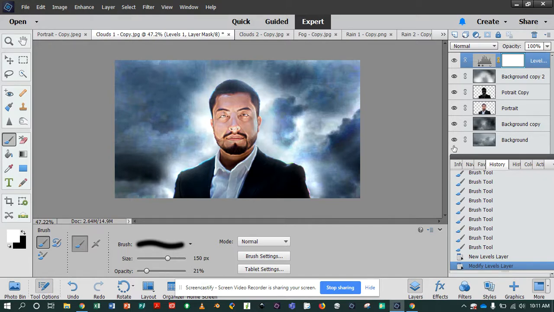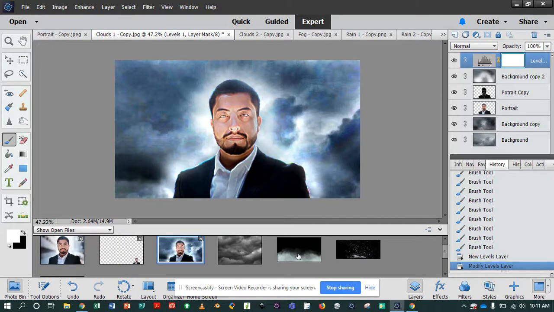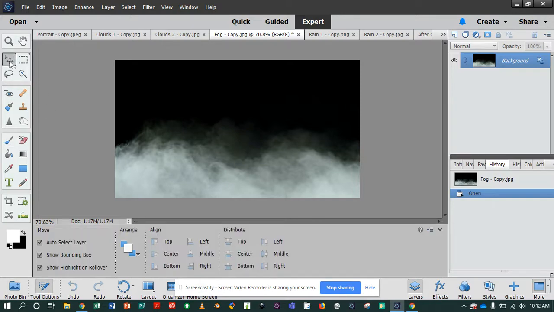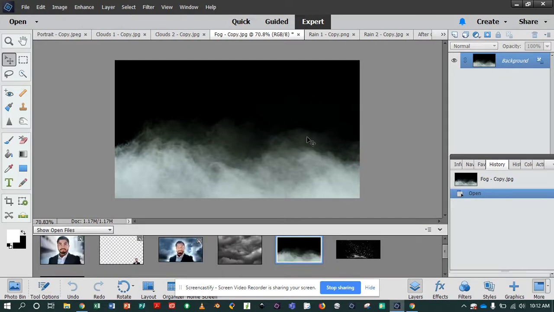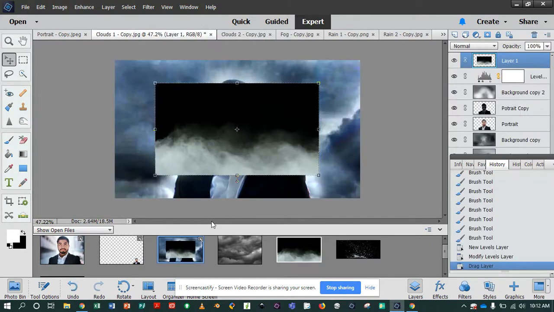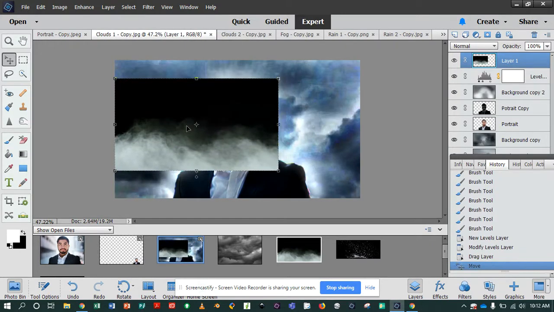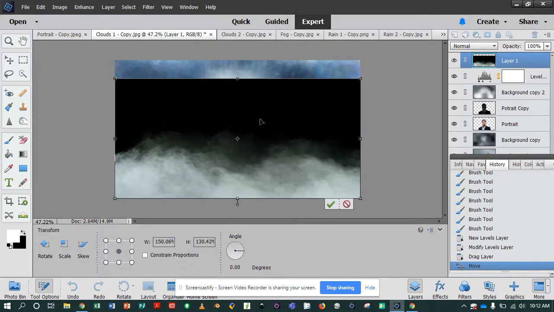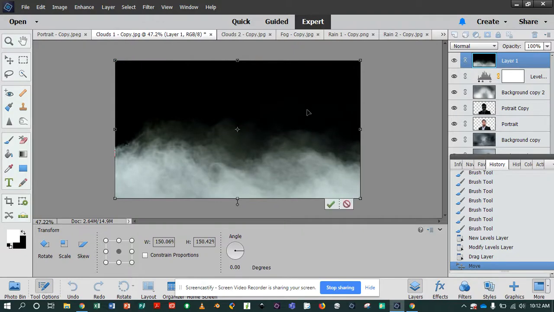Next step is click on fog or smoke. So I'm going to click on fog here. And once open, we want to use the tool to drag it down into the main project picture. So I'm going to take it, and I'm going to open my photo bin, and I'm going to drag this smoke into the image of the guy with all the glowing edges. Okay, right over top of him, just like that. No big deal. And we're going to expand it. And if it doesn't fit, just drag that sidebar over. That's not going to hurt anybody.